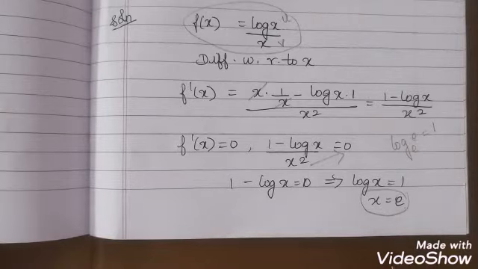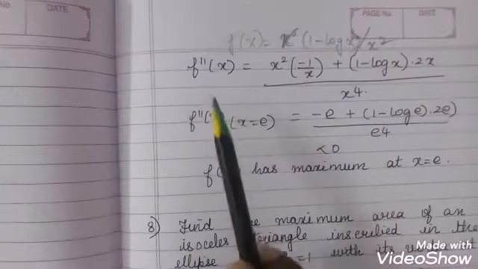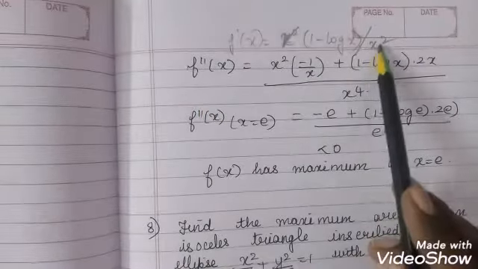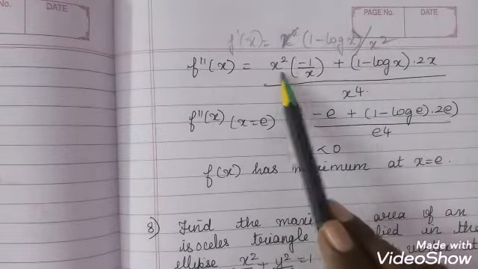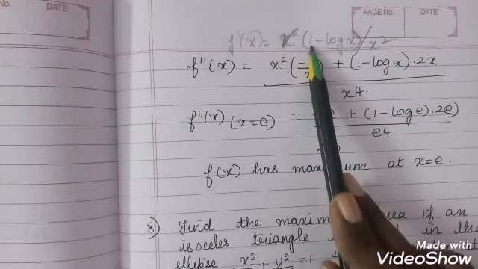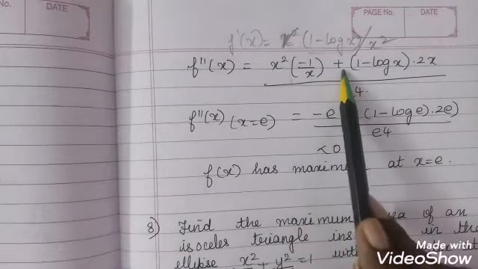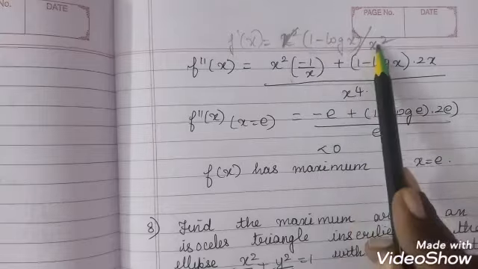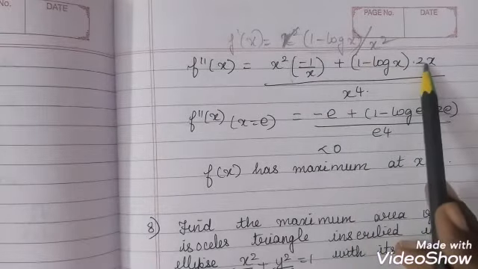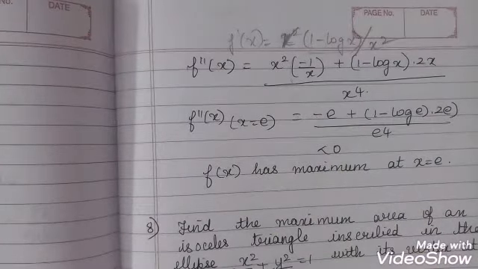Okay. So what's the next step I'll have to do here? I'll have to find out the second derivative with respect to x. So here your f dash of x is 1 minus log x divided by x squared. Differentiating it again, what will I have here? The denominator x squared into differentiation of the numerator. Differentiation of 1 will give you 0 minus differentiation of log x, what is it? Minus 1 by x, plus 1 minus log x into differentiation of the denominator. What will you have here? It's nothing but 2x, divided by x squared the whole square, that's nothing but x power 4.